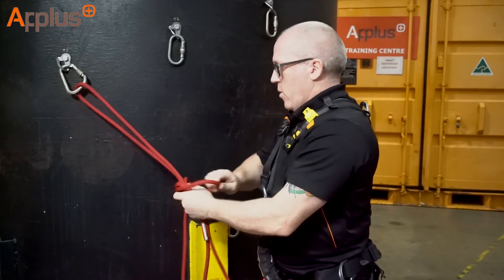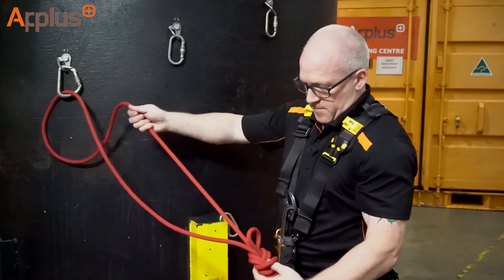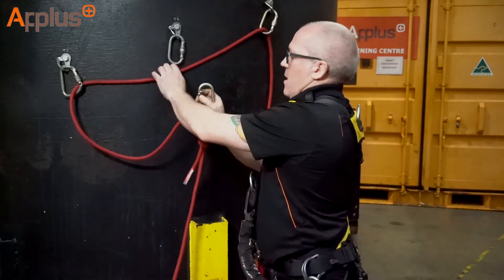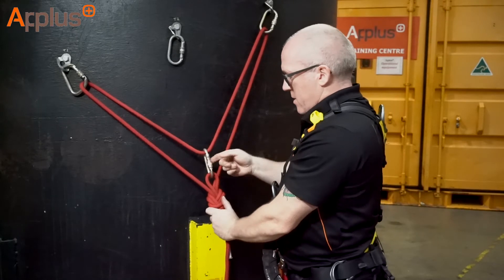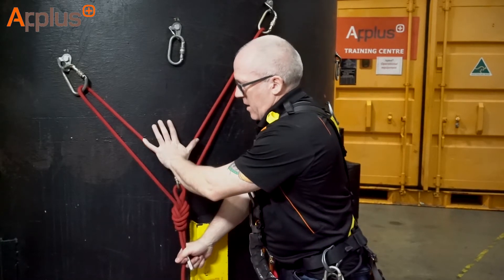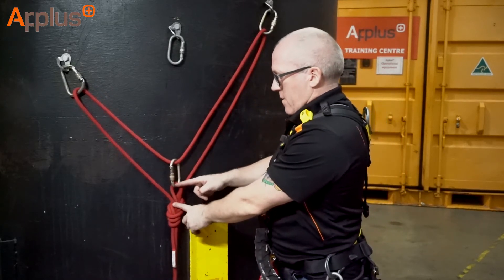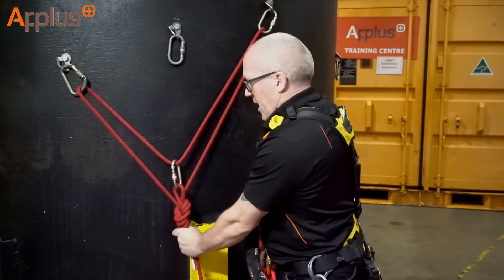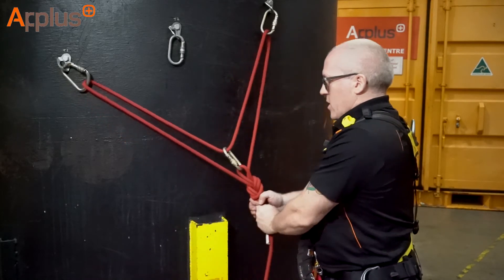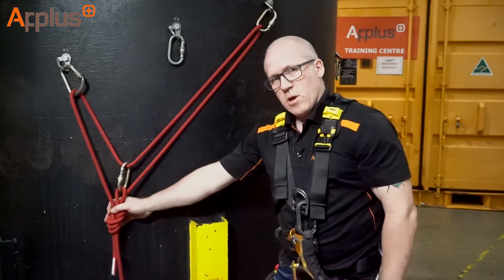Using the common loop, pull the slack through to make one loop small and one loop large. Make a nice little small loop here, then reattach it back to the anchor. Now go back to your Y-hang configuration. We're back to our Y-hang at 90 degrees, though this side is at a slightly greater angle — probably going up to about 120 degrees — and that can be changed by lengthening or shortening this small loop. What we have now is an adjustable Y-hang, never equally loading, and it self-adjusts as the operation progresses on the ropes.